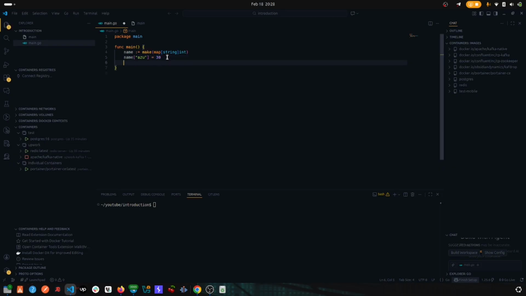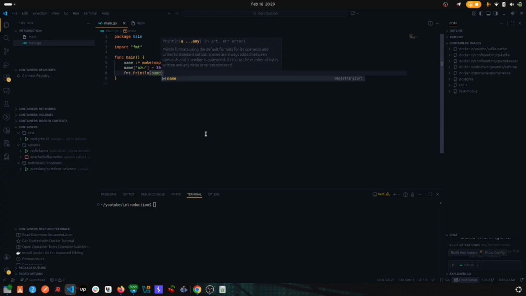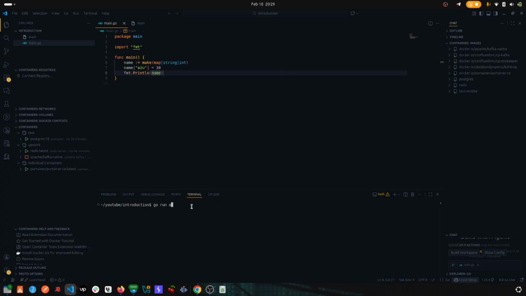Let us print it to see what it looks like. Let's say fmt.Println name. So main.go. When you run this program, it will tell you this is the map. The key is going to be based on the value we specified. Currently we used a string, so we passed a string as a key, which is azu.